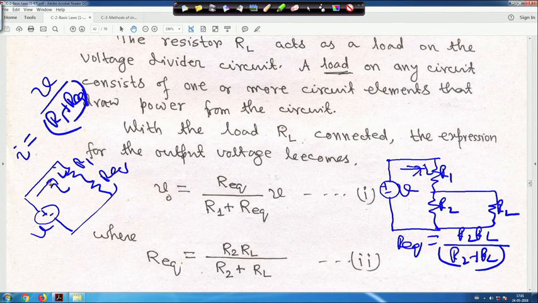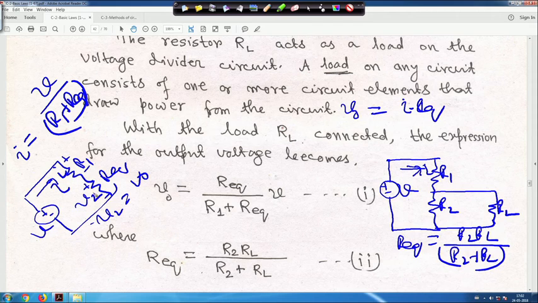Then what will be V0? V0 is equal to Req into I, because this is your Req. This voltage V0 is equal to V2, this was plus, and this is minus. Hope everything is understandable to you. So, this voltage was given as V2, and V2 is actually equal to V0. Therefore V0 equals V2 equals I into Req, because this current I is flowing here.